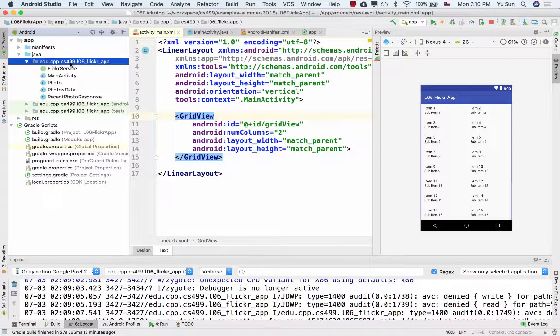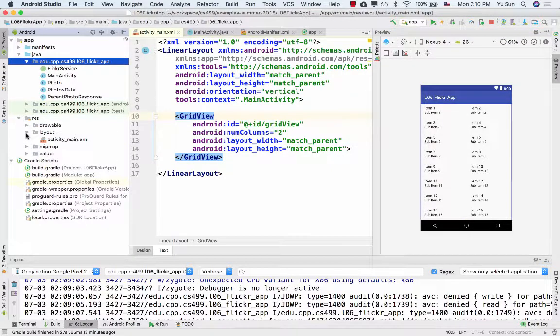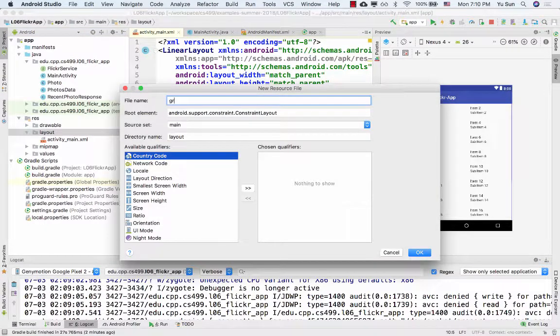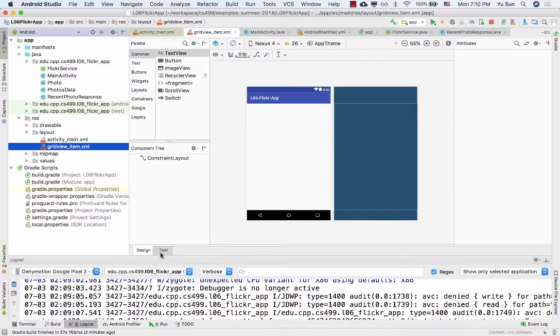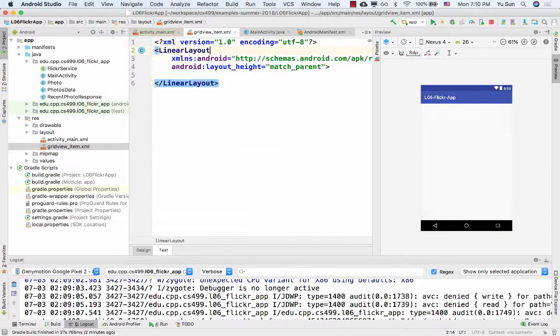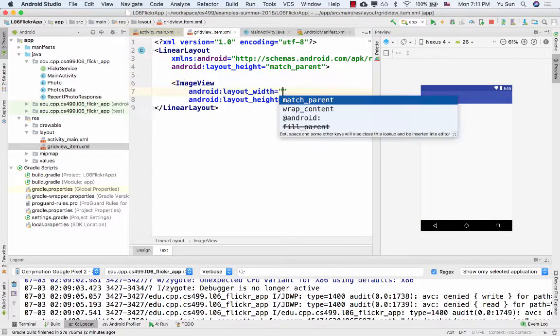So in order to do that, we should actually specify one thing, which is what you want to put in each item. So the view, we actually haven't done that yet. So I need to implement something very quickly. So I'm going to create this thing called grid view item. And then this one is simply, again, I'm going to use a linear layout. Is simply image view.